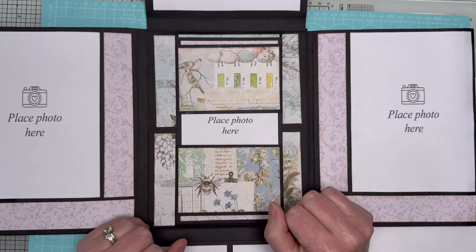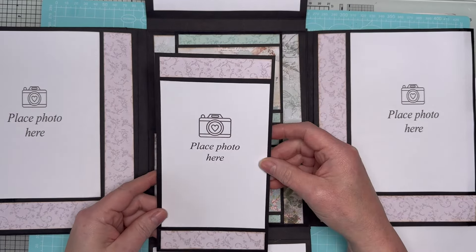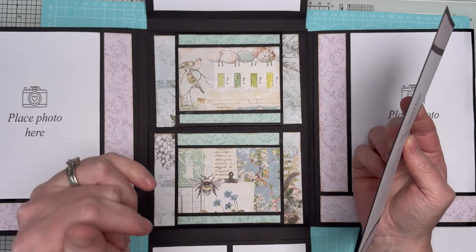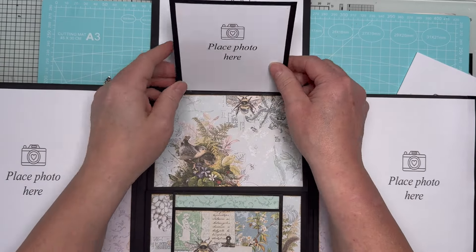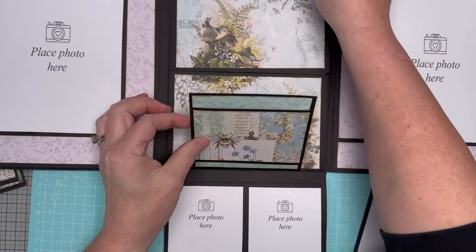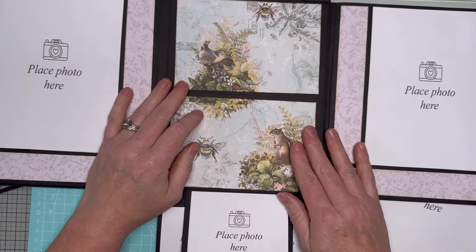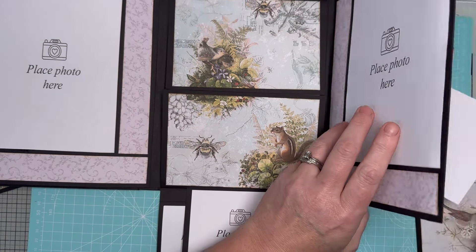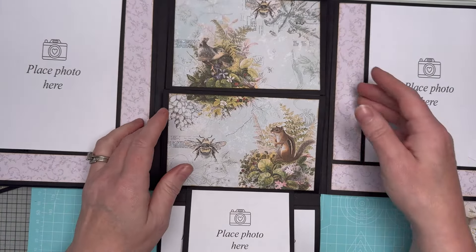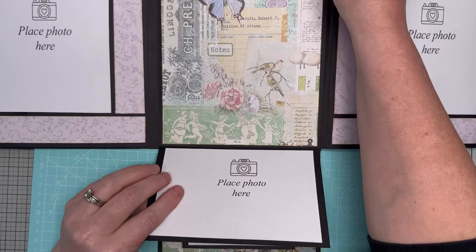This opens again and you've got five by seven there - it's the mirror image of that side. In the section here we've got another lovely slide and lock mechanism with a long photo mat - this is a six by four, you could put one on the back as well, and we use that to lock these two flappy bits here. On the back of these flaps we've got four by four photos. We lift this down and we've got a four by four photo there. Then we've got two flaps - I've used beautiful patterned paper but they do also hold four by six photos if you don't want to use patterned paper. On the back: four by six there, four by six there.